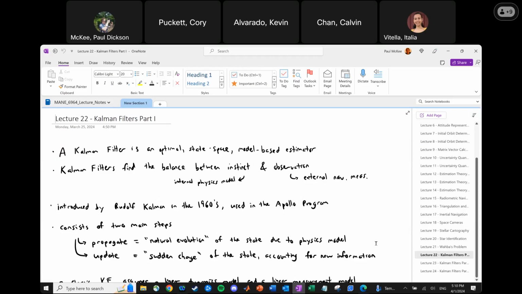Yeah, that's exactly it. And that is a question that it needs to answer with each new measurement that comes in. It's constantly asking itself, does this measurement pass the gut check? And if it does, then maybe I'll fold it into my understanding of where I am. Or if it doesn't, maybe I'm going to tend to bias my estimate towards this physics model.